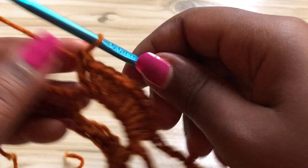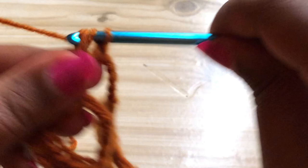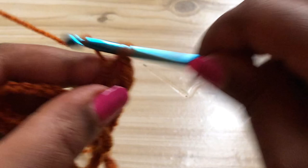Chain 5, 1, 2, 3, 4, 5, yarn over and make a shell in the next chain 2 space. Chain 2, back in the same space, make a shell.